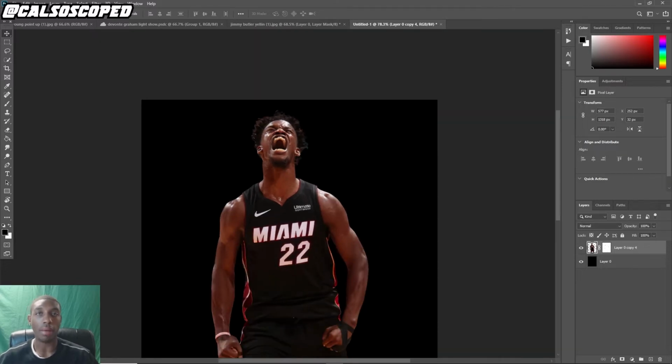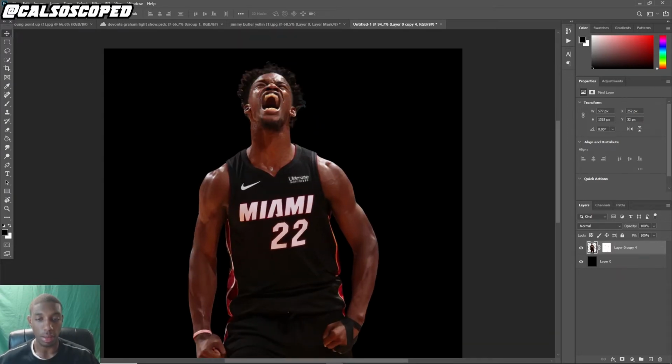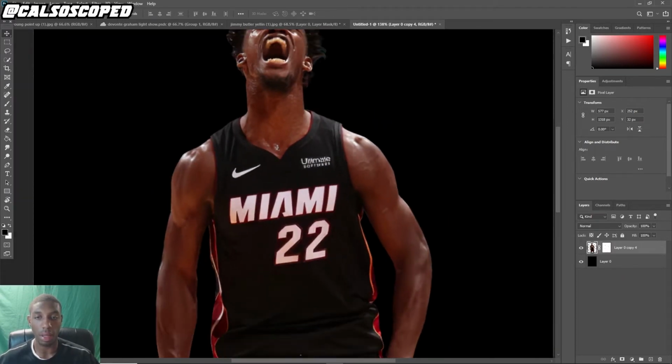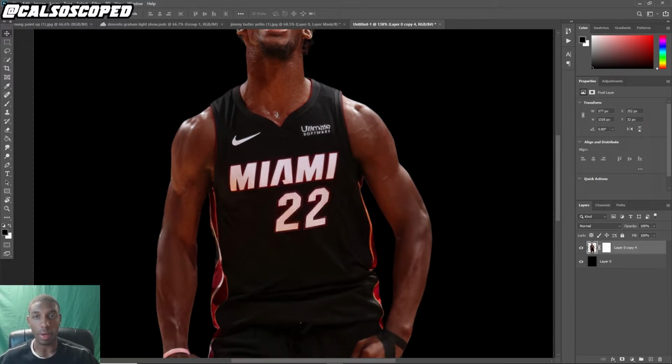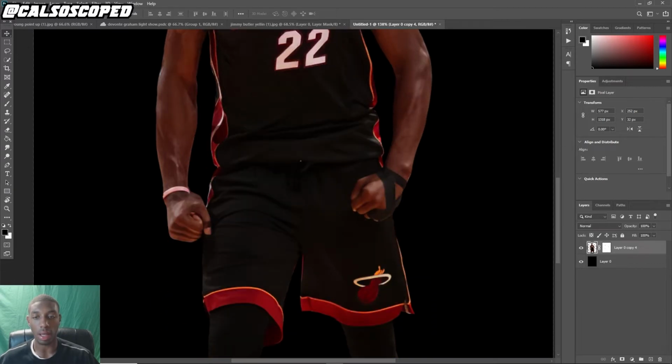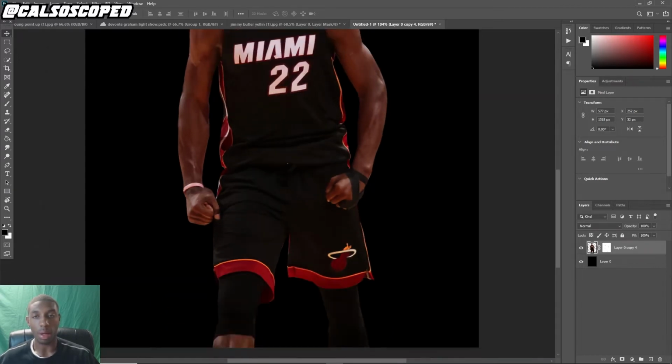But now you're gonna have to focus in on what you want to be glowing, and the great part about this is you can really select anything that you like. Obviously I'm gonna do the text here and the Nike sign. I might just create a white or a glowing collar just cause, and I might change this color as well, but this is up to you.